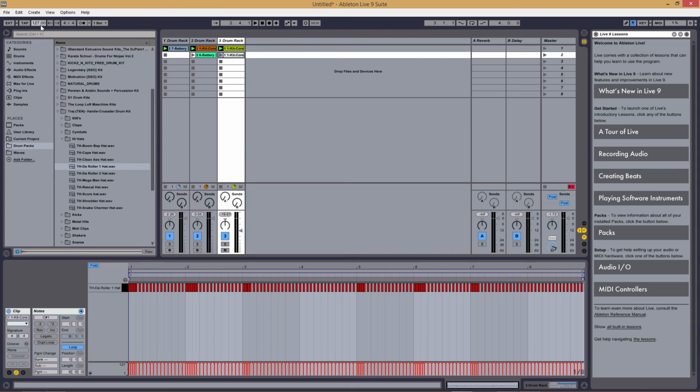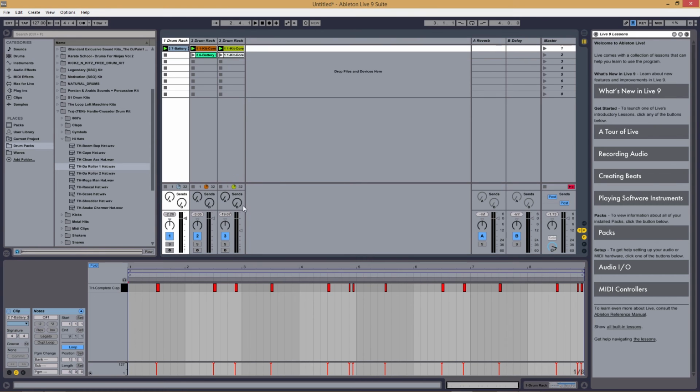Do hi-hats, do open hats, do kicks, drums, even snares, your ending snare rolls, whatever you want to do. This way, when you start working and say you get stumped on a pattern, or you're like, oh, you know what, that one that I made a couple of weeks ago was awesome. Let me go ahead and actually use it in a song.